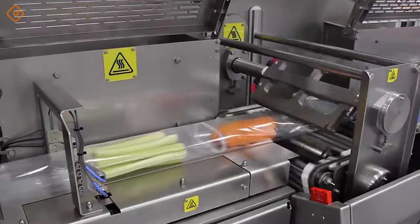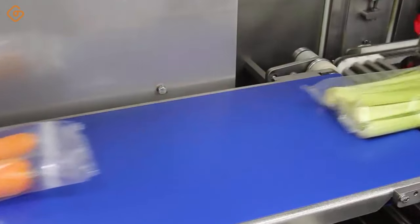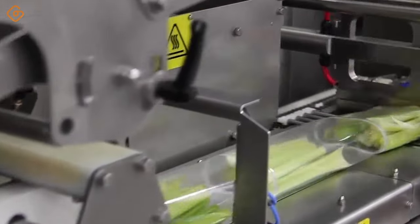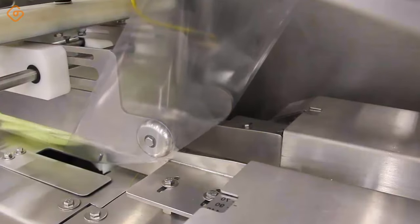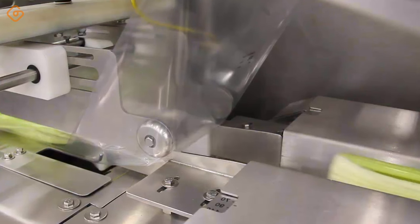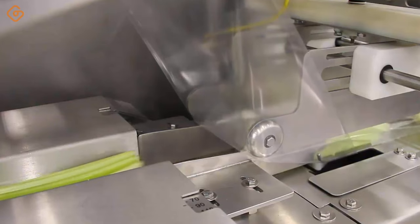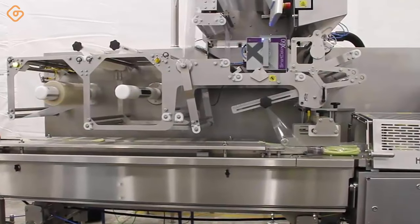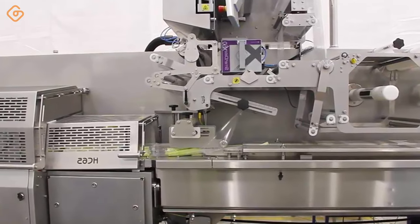Are you wondering about keeping vegetables fresh? With advanced technology, this equipment automates the packaging process, helping to increase efficiency and product quality. When fruits and vegetables are put into the machine, they will be wrapped automatically and accurately. This process helps preserve fruits and vegetables for a long time while still maintaining freshness and quality. At the same time, automation also minimizes contact with human hands, ensuring food safety and hygiene.